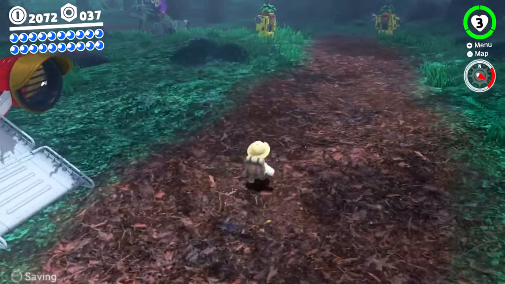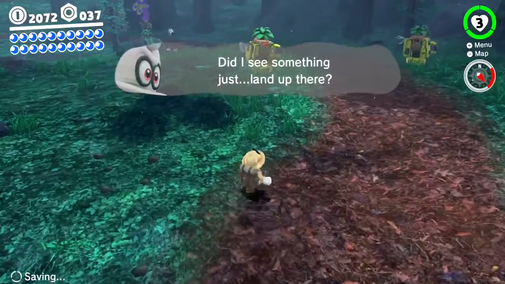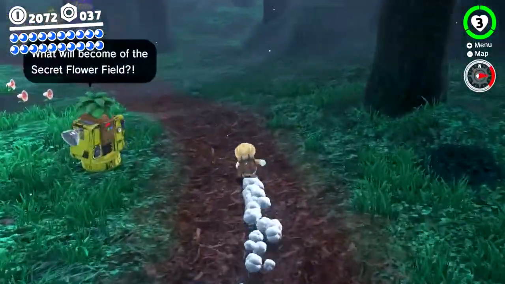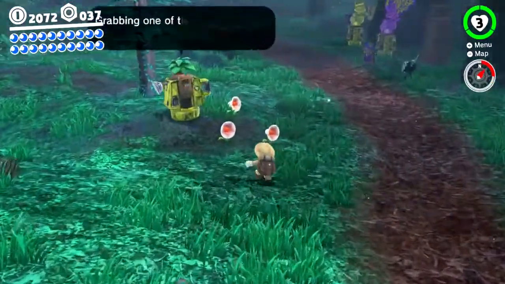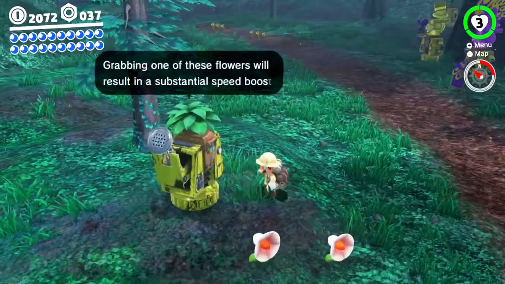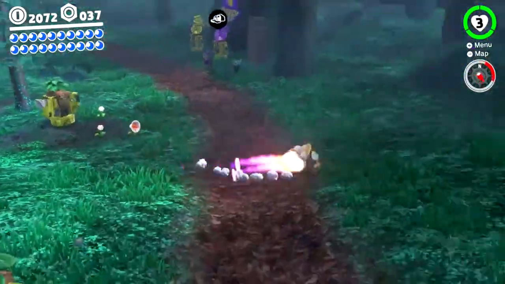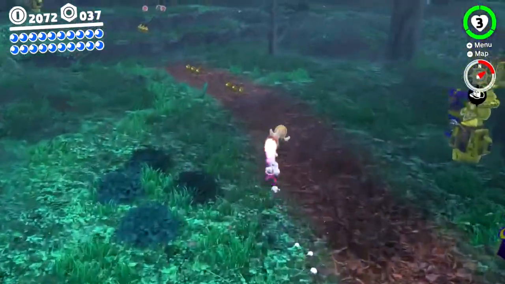And we start all the way over here. Did I just see something land up there? What will become of Star Flower Field? Oh, what does it say? Well, grabbing one of these flowers will result in substantial boost. Oh, look at that. Oh, I see.